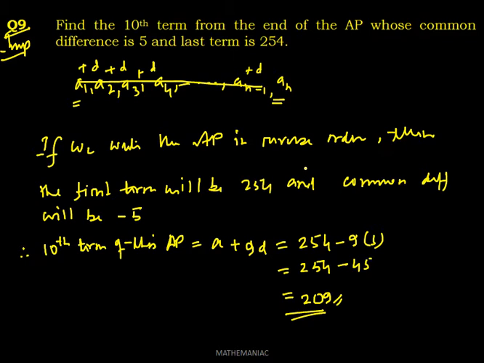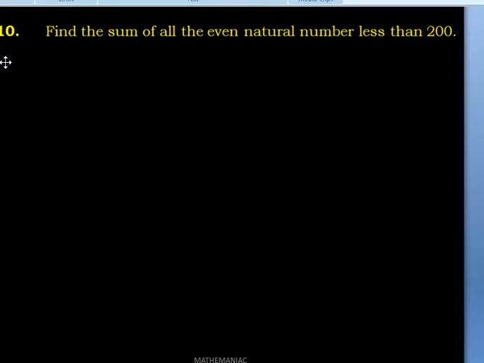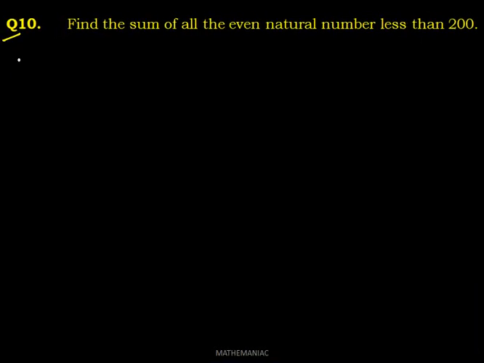Just you see, it is an important problem. But of course, if you have understood it, it is really comfortable. Okay? This is the next question for you. Again, an important question. This is a very important question. Be very alert, because you have to work on this, because this is a board level problem. I should not say hot question, but you can consider it so. Find the sum of all even natural numbers less than 200, right?